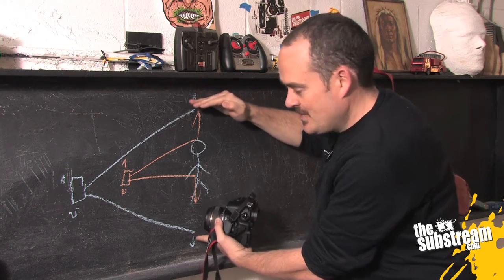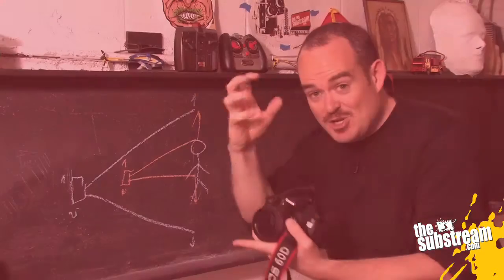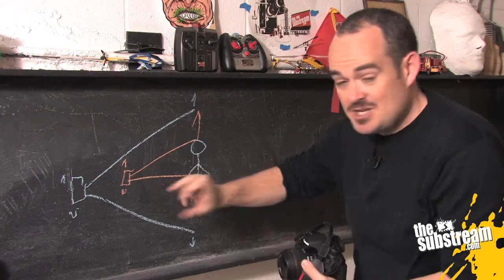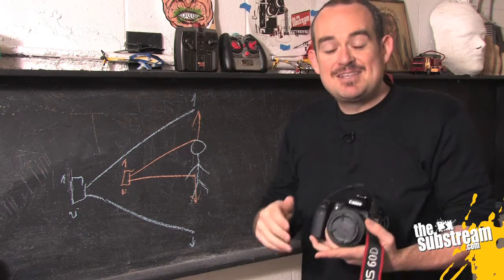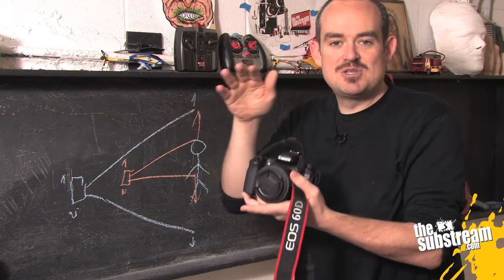move your hand. When you're shooting at a narrower angle, that small change is going to translate into much bigger shifts in what you're actually shooting. A little twitch over here on a wide angle means that it goes up and down a little bit. A little twitch in here with a longer angle means the guy's head shoots out the top of the frame. It's just inherently harder to shoot smooth shots with long angles.